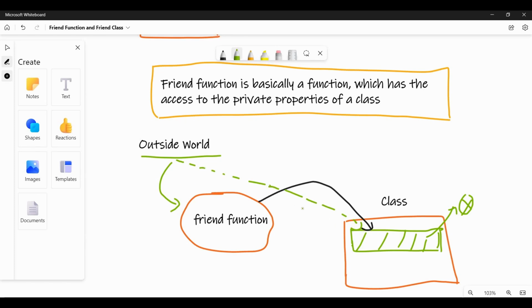And not even the child class has access to these details. So it also negates the whole purpose of using the private access modifier, right? So basically, friend function is a thing which you can use, but I see it as a loophole.